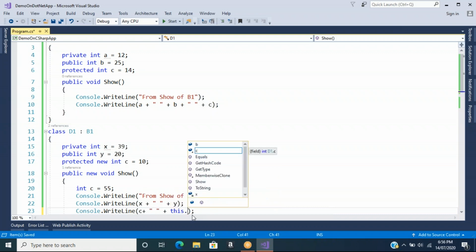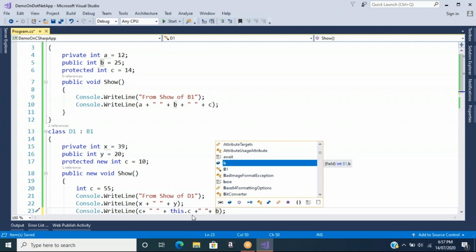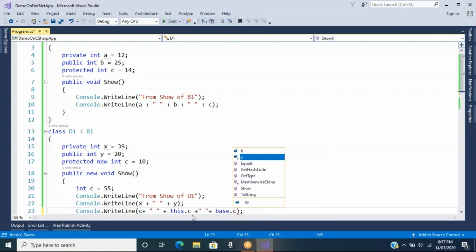That will print the field value. Concatenate. I want to print the base class field. So I write base keyword dot C. See the difference. C will print the local variable. This.C will print the field, that is 10, and base.C will print 14.